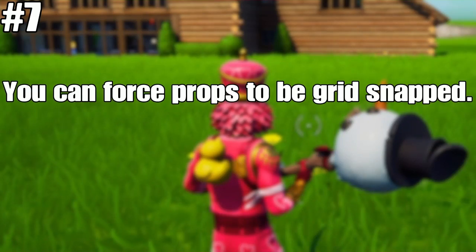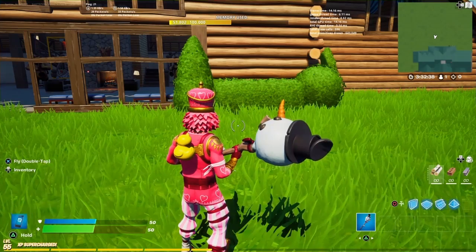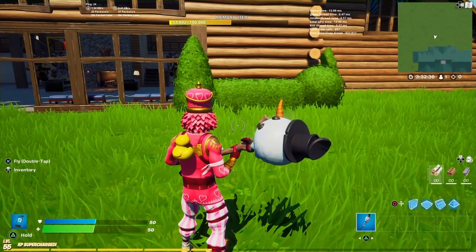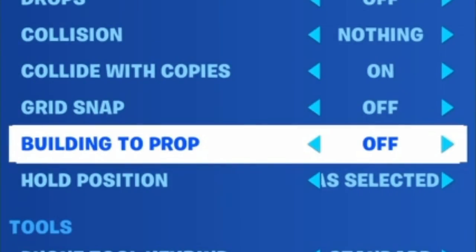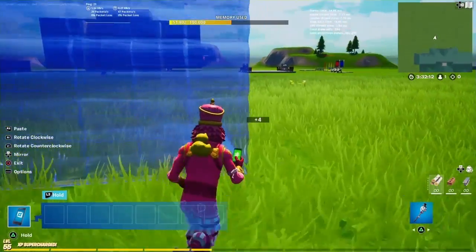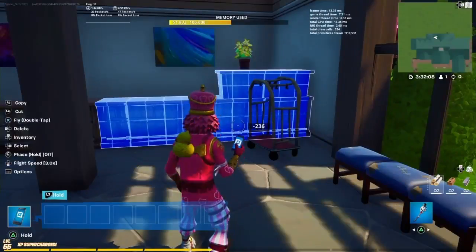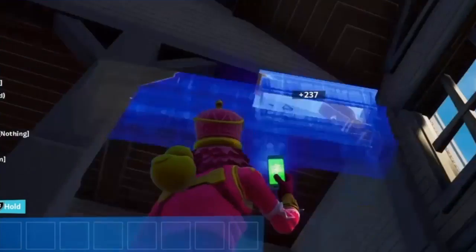Let's move on. You can actually force props to be grid snapped. Now, this is a classic trick that I use in basically every single map. If I have to have a copy of a room, but I don't want to replace all the props, let me show you guys what I do. If you have building to prop turned off, as you can see it is right there, and you grab a wall, you see you get this sort of grid that is very rigid with the wall. And of course, by default, props do not have this grid, so that's where they differ.